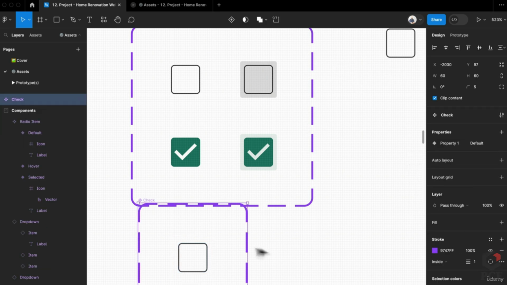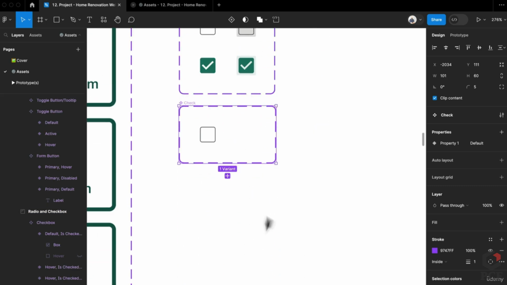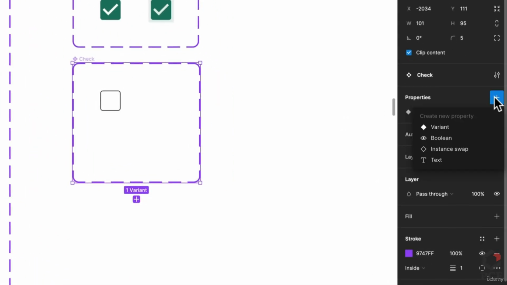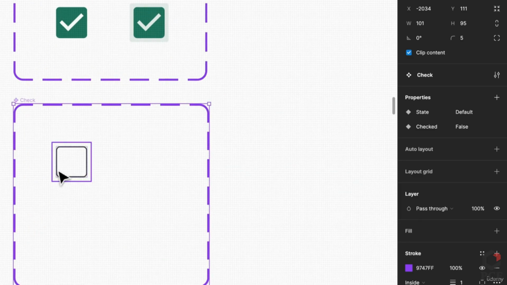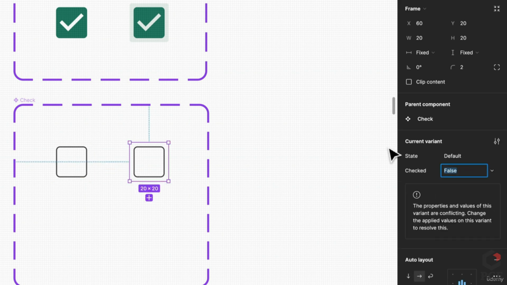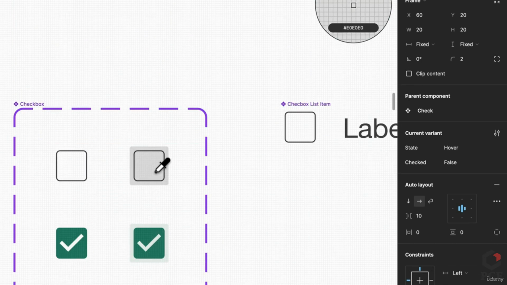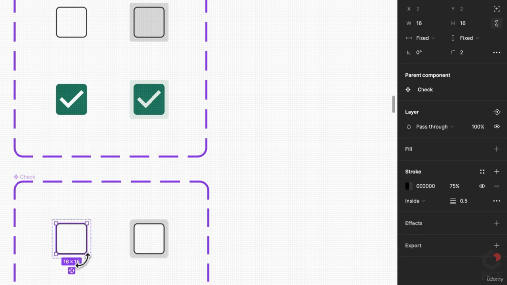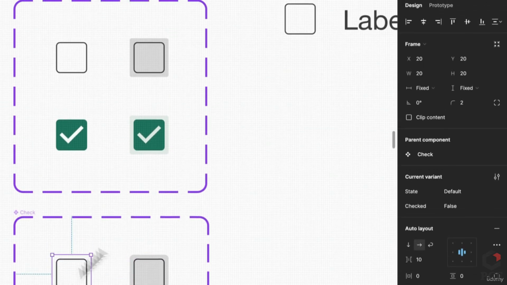We're going to create a variant, and we're going to have a hover state, and then we're going to have a selected state. So let's create a state, and we'll have one that just says checked, and we'll make them all false for now. We drag a copy over, and this is not checked, but the outside is going to be this color. We can remove the white. So there we go, we have our hover state.